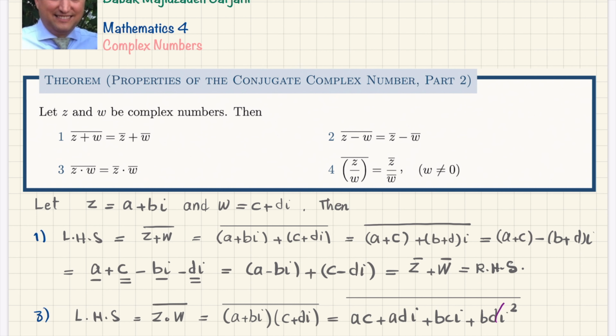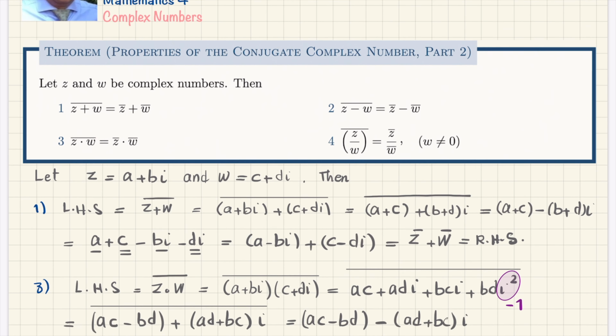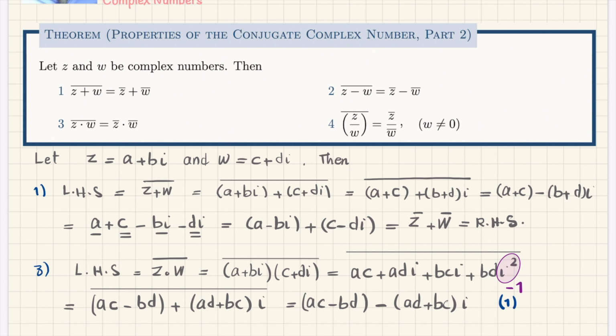But immediately you realize that i squared is nothing except minus 1. So what I do, I write it as minus bd and collect it with ac, because they don't have i's, so it means that is the real part. So we continue like this, so it becomes ac minus bd as the real part, and I factor an i out between these two terms. So it becomes (ad plus bc) multiplied by i, and then don't forget that we have a conjugate on all of it. But now if I ask you how do you calculate the conjugate of this expression, you would say that I will keep the real part as it is, but I will change the sign of the imaginary part, yes? So then it becomes ac minus bd, and then minus (ad plus bc)i. So this is, let me call it number 1, the left-hand side.